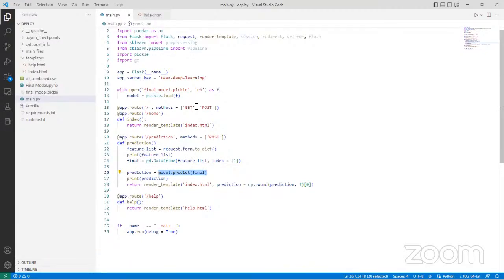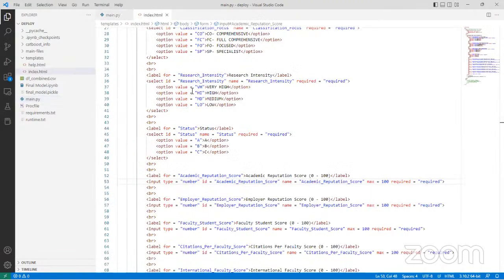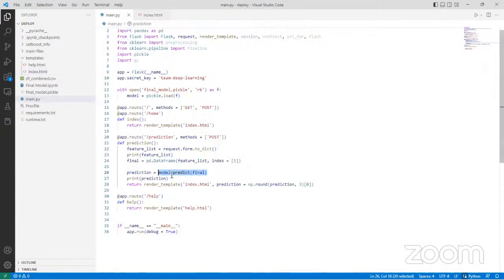Why am I just passing in string values, or text values also? It's because in the back end of our training of the model, what we saved was not just a model, we actually saved the pipeline. So in the pipeline, we already have a column transformer for the categorical objects that deals with all the columns that are categorical. That is why I also had to name those labels.